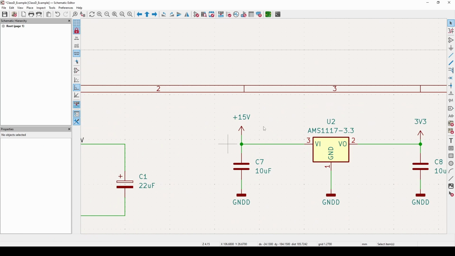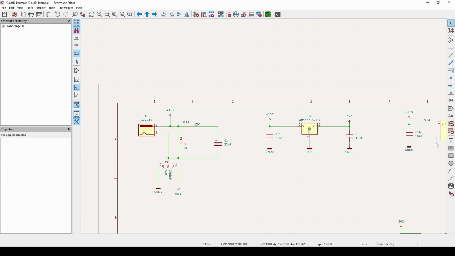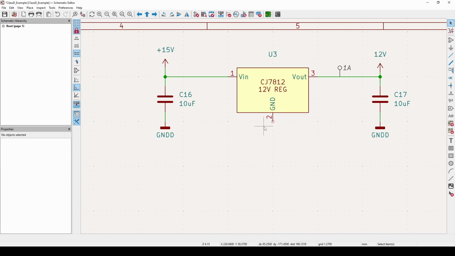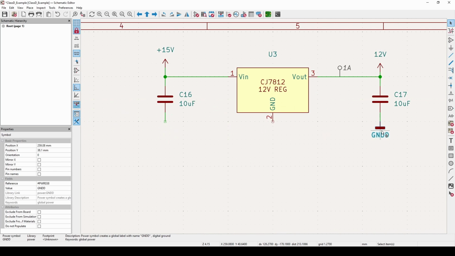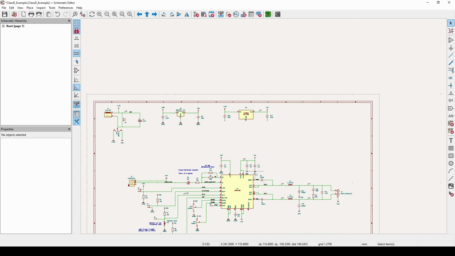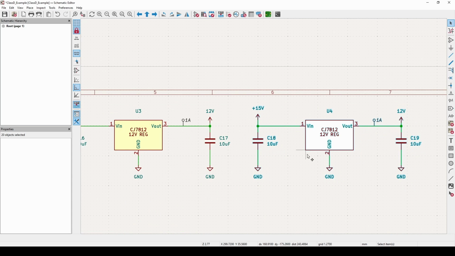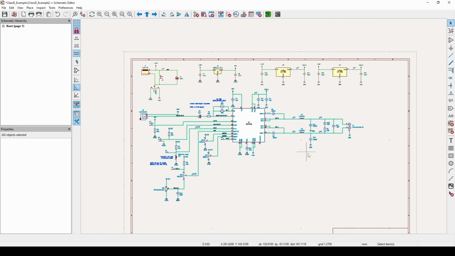I don't need this connection over here, it's already on this line. Don't need this one there. And I need to connect up this to the power ground, which is this one. I do need 2 of them for the 2 audio amps. Now I'm unsure how well 2 of these will fit on this.